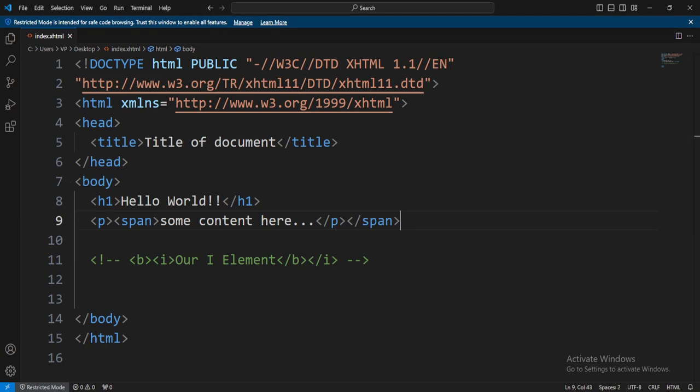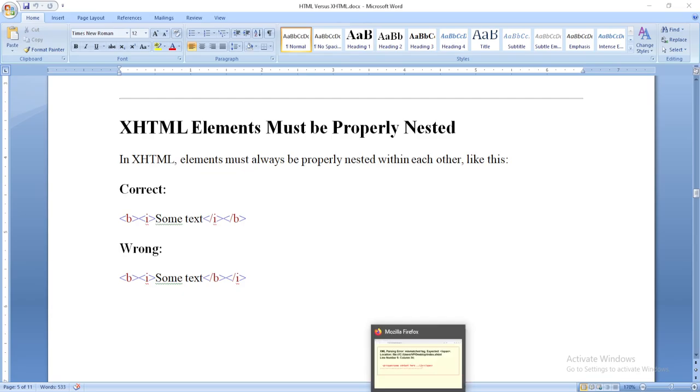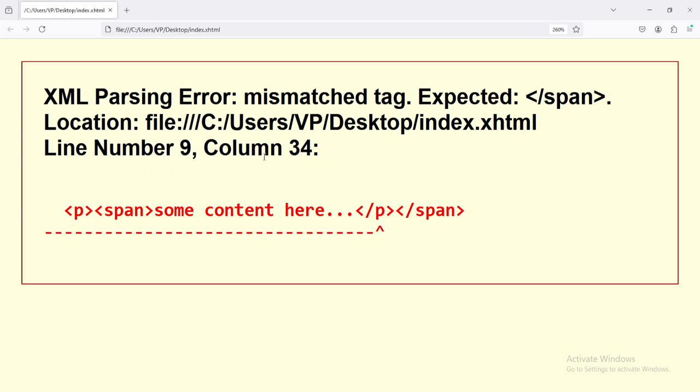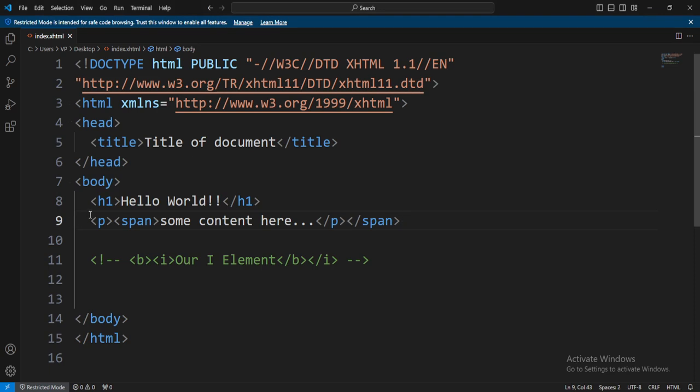Let me also check column 34. Let's say we want to count all these things: 1 2 3 4 5 6 7 8 9 10, up to 34, where the problem comes from. As you can see, definitely the problem is around this column. I can't be counting all this because this tutorial is going to get too long, so that's what I'm trying to tell you right here.